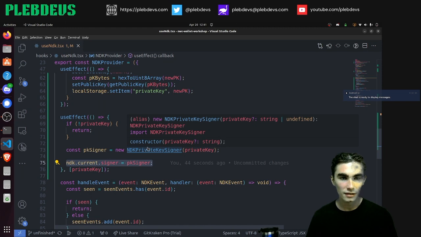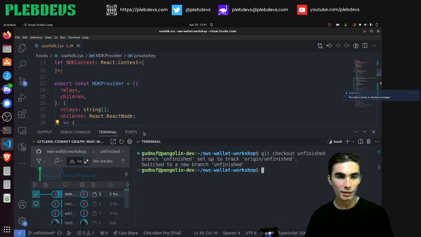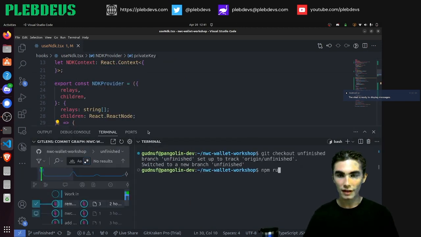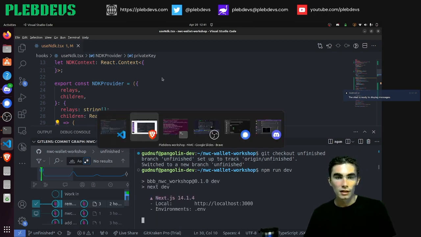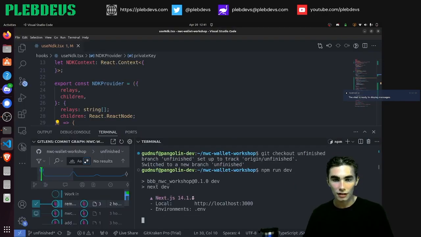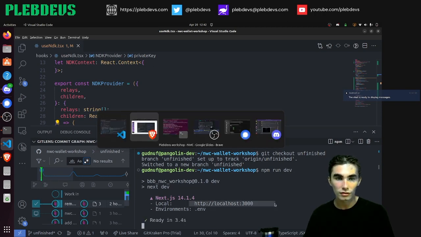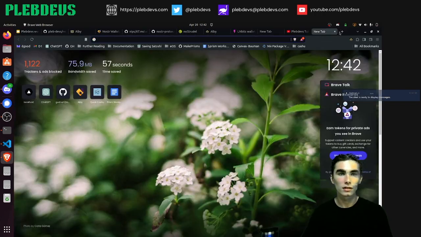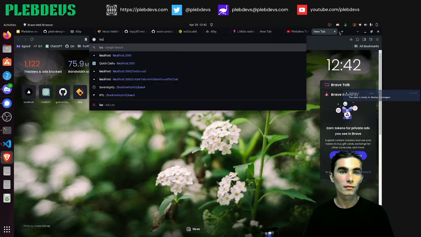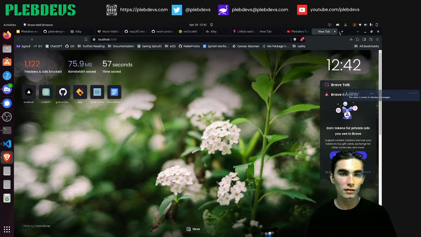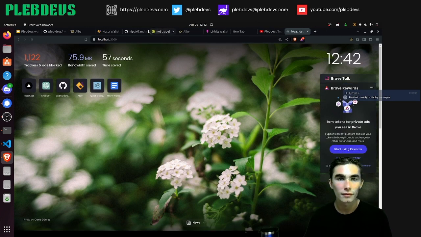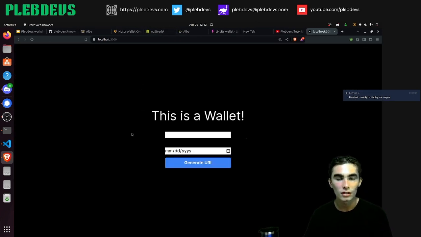You can see if we start this app up with npm run dev, it'll show you down here that it started at localhost 3000. If we go over to localhost 3000, which is where the local instance of our app will be running, you can see we have this wallet here.